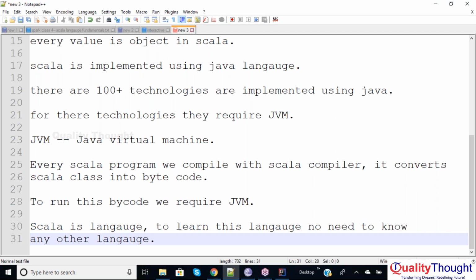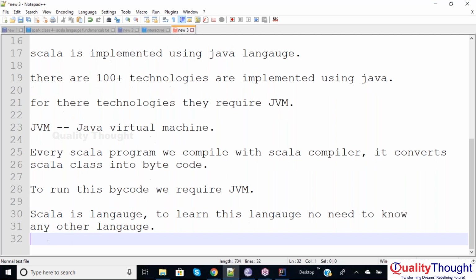It's a first-of-all language. To learn any language, it won't require knowing any other language. Best example: to learn English, is Hindi required? No. To learn Hindi, is it required to know Telugu? No. To learn Telugu, is it required to know Tamil? No. Every language has its own fundamentals, right?